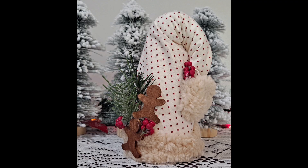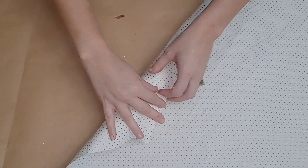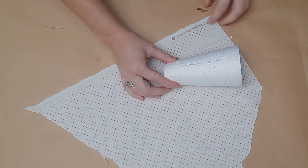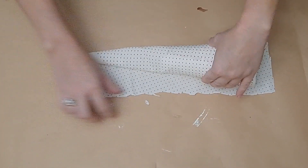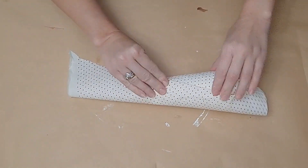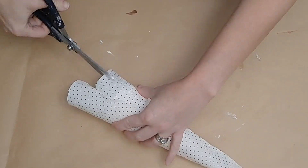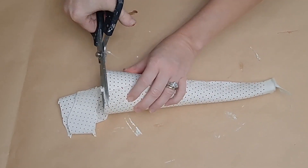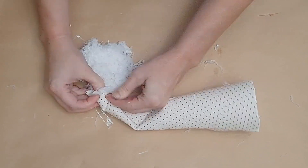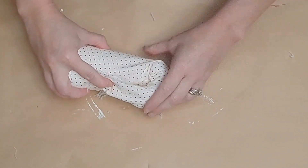Here is another idea - let's create a cute little Santa hat using a foam cone from Dollar Tree. You're going to want to cut off the tip of the cone; how much depends on how dramatic you want the fold of your Santa hat to be. I figured out how much fabric I needed by just wrapping it around the cone, then trimmed out the piece I wanted. Once done, I began gluing and rolling that piece of fabric around my foam cone, creating a seam at the end for a nice clean finish. I'm making sure to taper the top of my hat to a point, then I trim off the excess at the bottom so the hat will sit flat. I stuff the hollow top with some extra duster, but you can use cotton balls or polyfill.